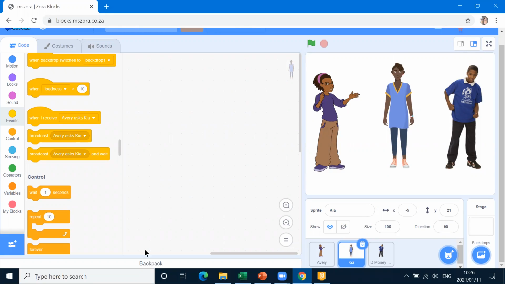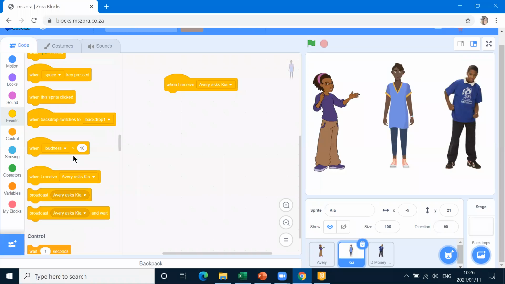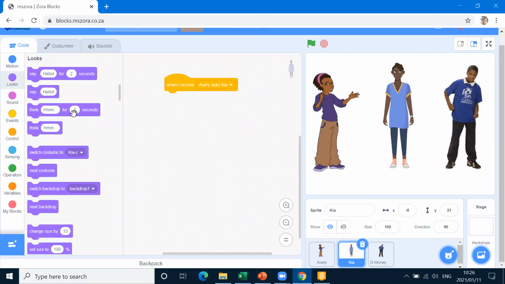Now, Kia's going to start being active. That's her cue. When I receive Avery asks Kia, she's going to say, in the looks section, something for 2 seconds when she receives the little cue or token that now she must talk.